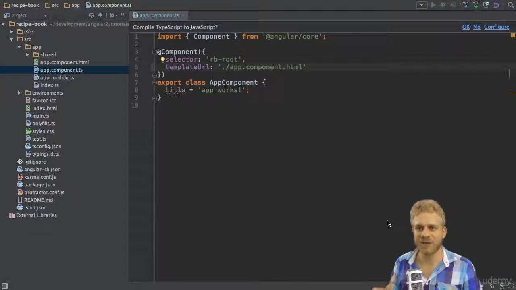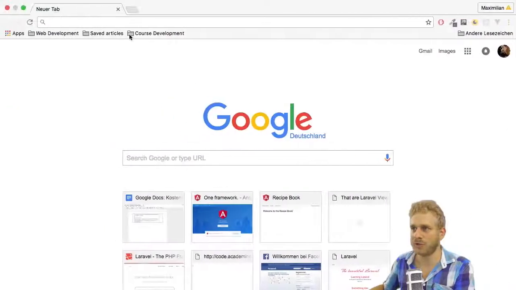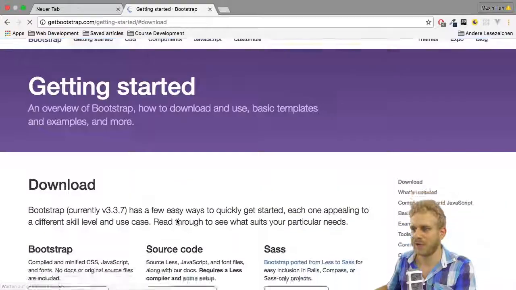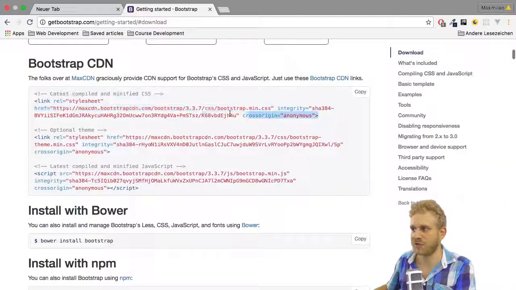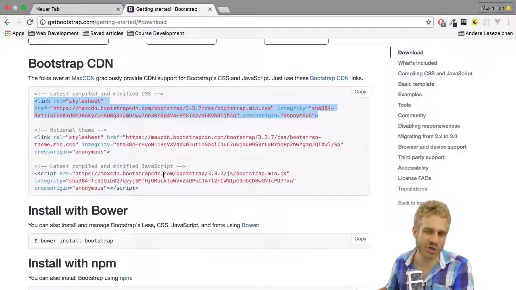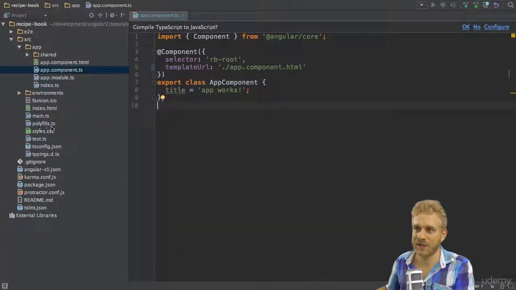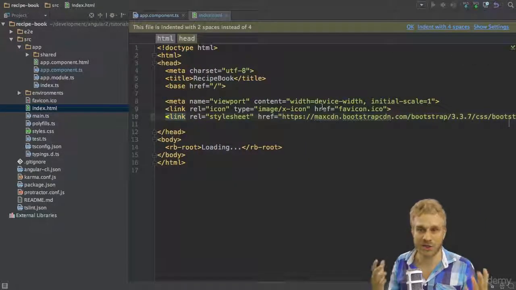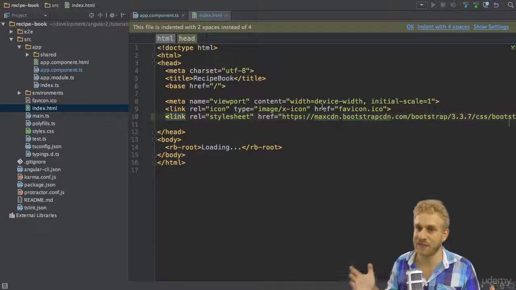Now to give this application some basic styling, I want to fetch Bootstrap, so the Bootstrap CSS framework. This will give us some nice styling without us having to write all this styling on our own. So I will simply head over to getbootstrap.com and there click on download Bootstrap and simply fetch the CDN link here to the Bootstrap CSS file. We only need that, we don't need the JavaScript because we will write our own code, our own JavaScript or TypeScript. So back in the project, take this link and go to the index.html file to insert it here. This will load the styles in our index.html file and therefore for the whole application, which is exactly what we want because I want to use Bootstrap all over the application.